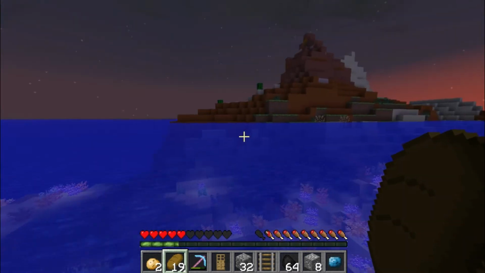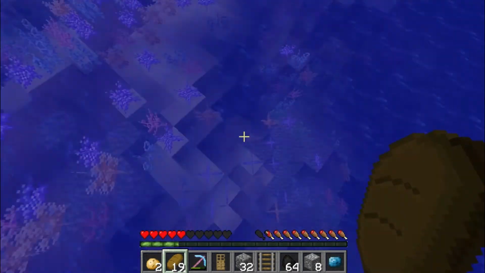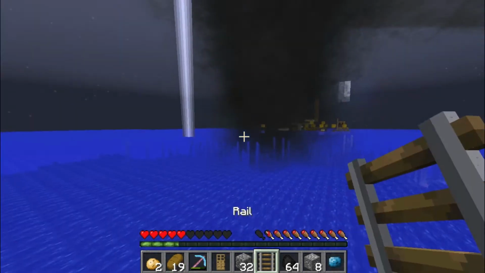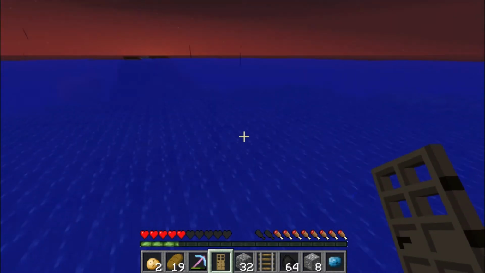Wow, child services will not be pleased with me. Oh, I see land. Land ho. Wait, I need to go down. Please go down. I want to go down. Please, I want to go down. Please. Oh man. Oh, wait, I can place the door. I can breathe on the water. Come on now. I keep on going.